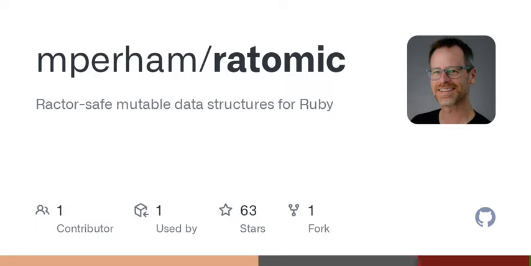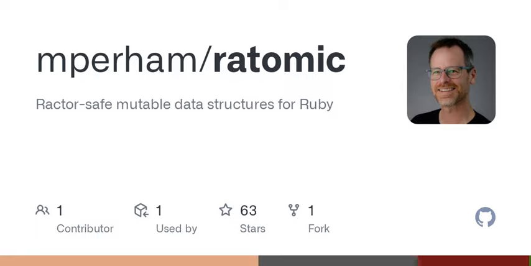Welcome to the show. Today we're diving into an intriguing topic that merges programming and performance. Mutable data structures for Ruby's Ractors. Yes, you heard that right. If you're a Ruby enthusiast or just someone trying to scale applications beyond the notorious global VM lock, you're in for a treat. So let's kick things off, shall we?